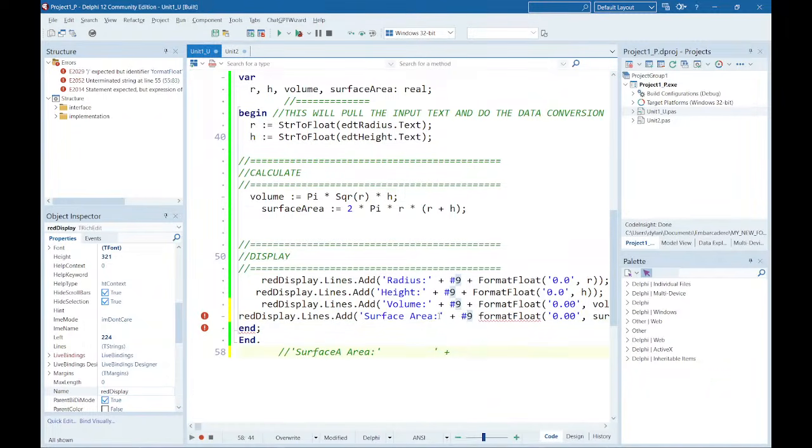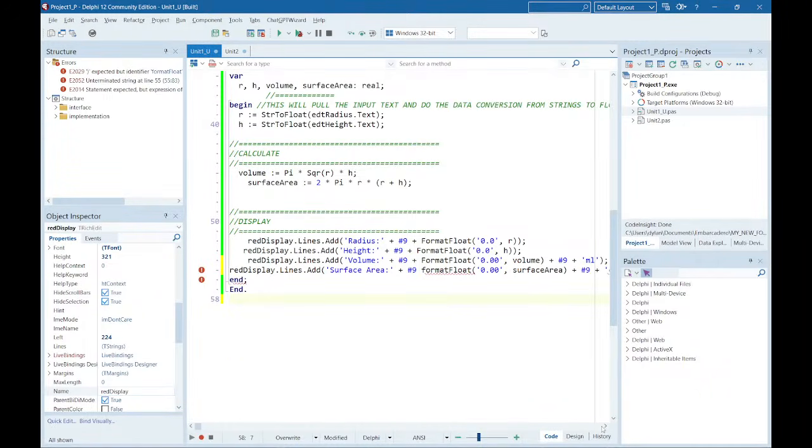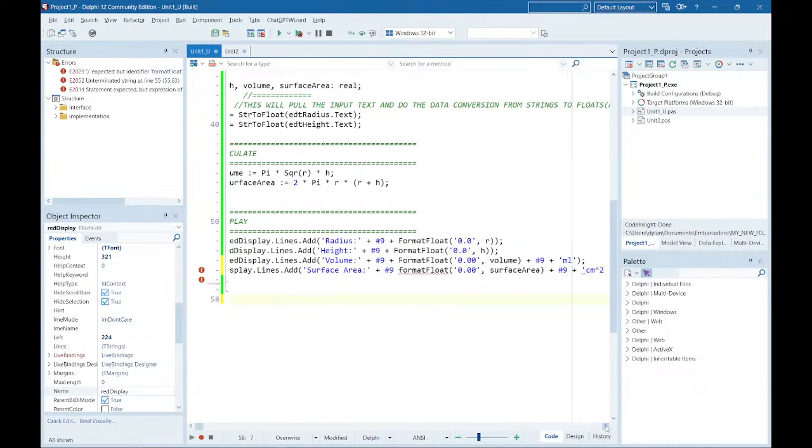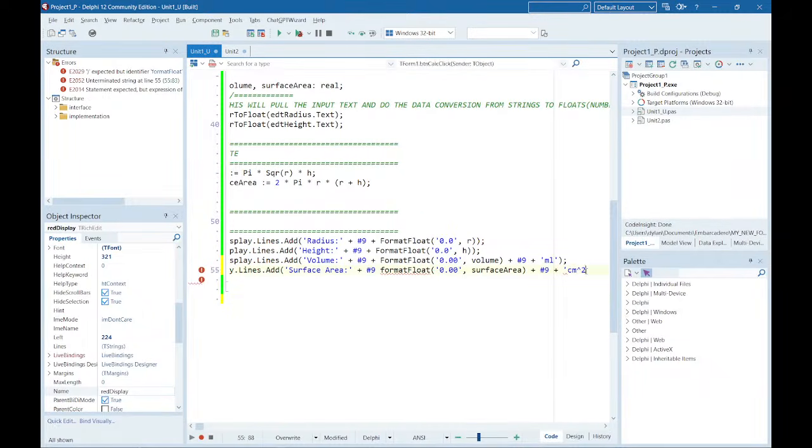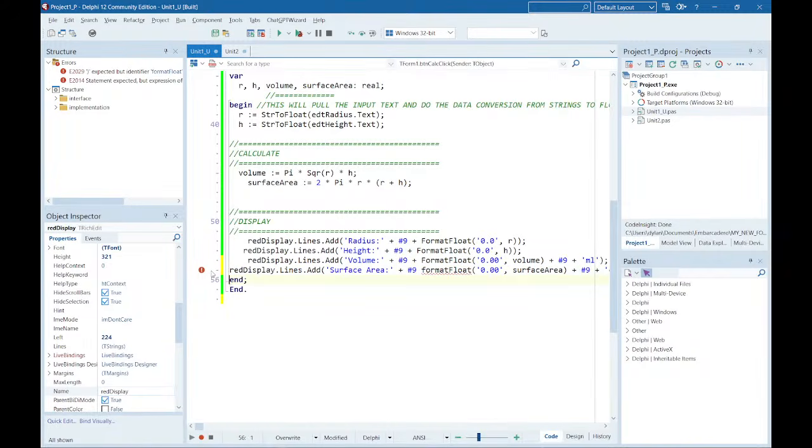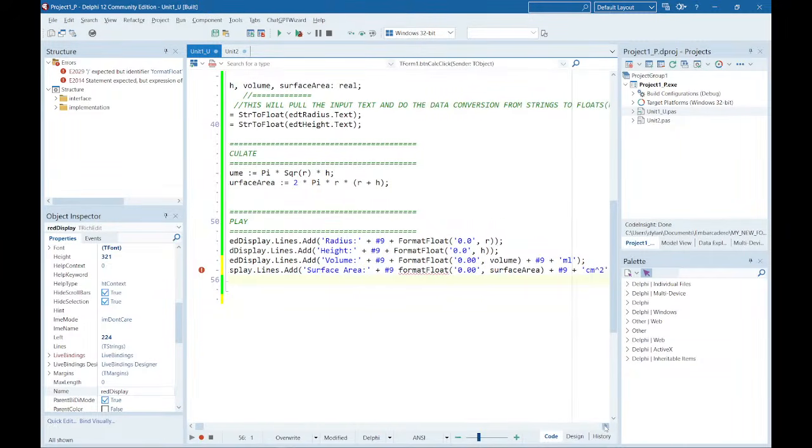You're right. Over here, before this quotation mark, I could have gone space, space, space, space, space. 100%. Again, knowing what the hashtag 9 does will definitely come in handy. Okay, so what's wrong with my code? Yeah, I need to end this off. So I give it that, that, and that. Right? No. Why not? Does it not have an end? Oh my gosh. Okay, let's see what's happening here. Surface area.